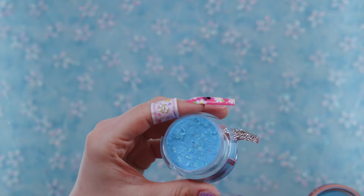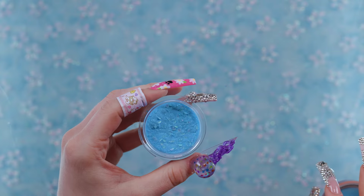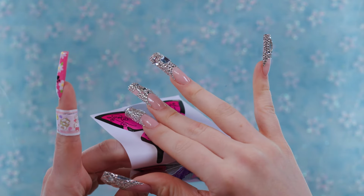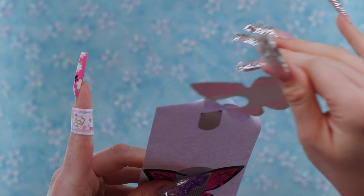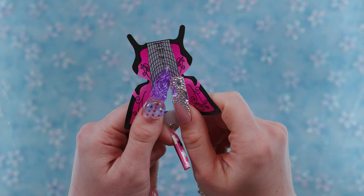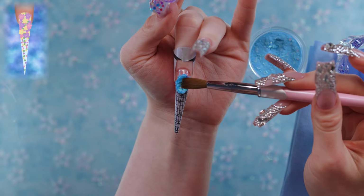Oh, it has chunky glitter. I thought it was just fine glitter. That's totally fine. Honestly, most of the base will probably end up being covered by the flowers. And today I'm gonna use a form. Forms are just so much easier to use with a peel-off base as opposed to putting a tip on. All right, so let's begin.